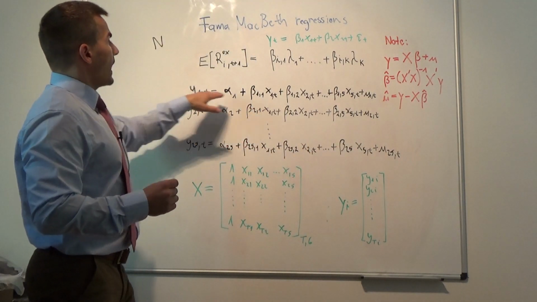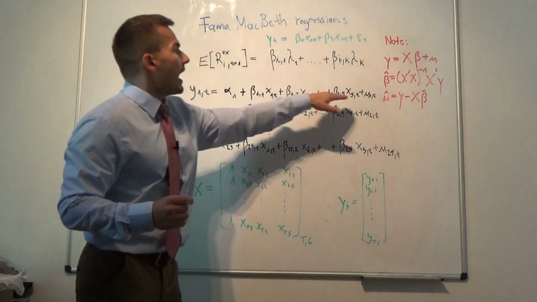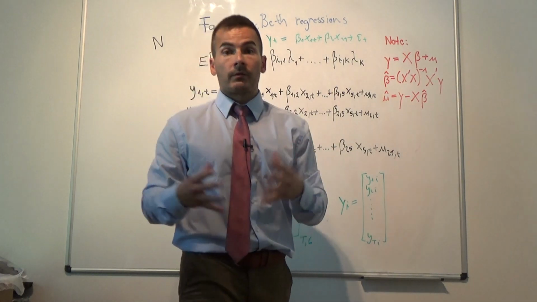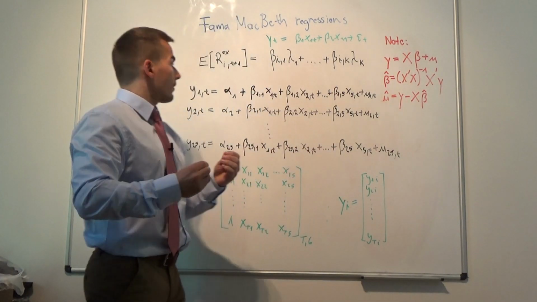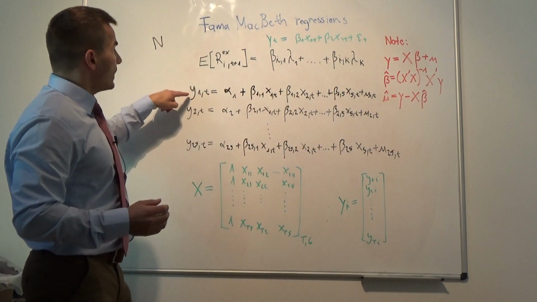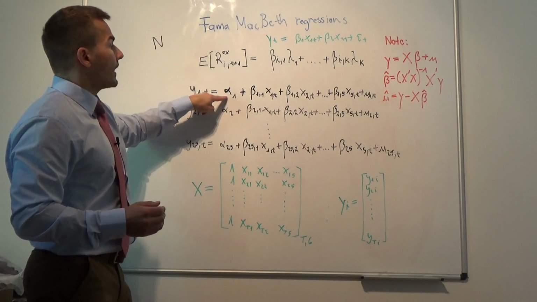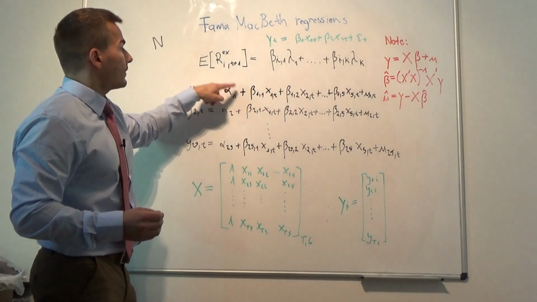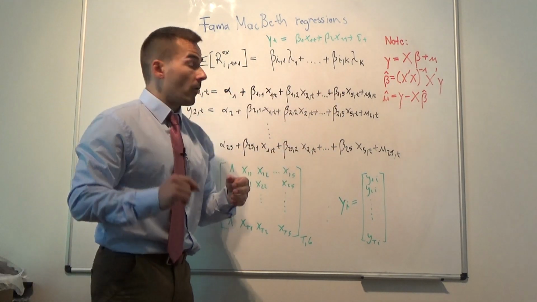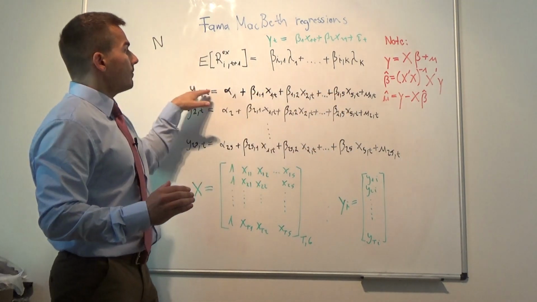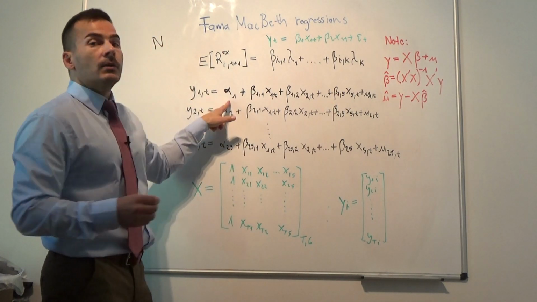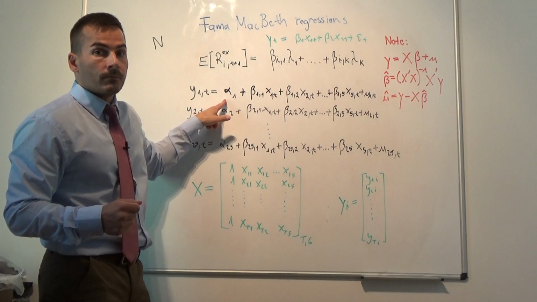So we start with a time series framework. That's the first step in implementing Fama MacBeth regressions. We start with the time series dimension. We describe the evolution of the excess returns of asset i at time t by a constant term, the alpha, which gives us the pricing error in the time series framework. But we are not interested in that now. Anyways, in order to estimate the betas in the time series framework properly, we have to include an intercept term here.